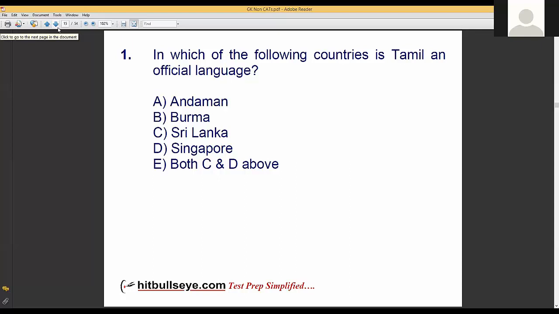Next, in which of the following countries is Tamil an official language? Okay, I can clearly see a trend. Some of you rushed into the answer and only read till option C. And of course, Sri Lanka Tamil is one of the official languages. However, before you click or color the bubble, whatever mode that is, it is obvious that you are expected to read all the options. So the answer in this case is E, which most of you are getting correct now.